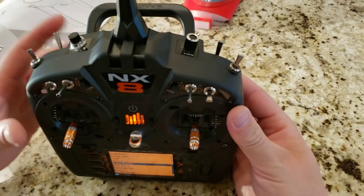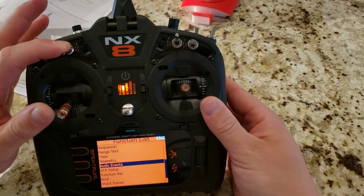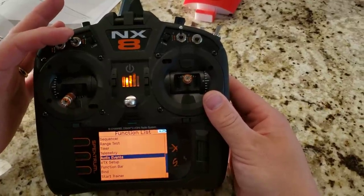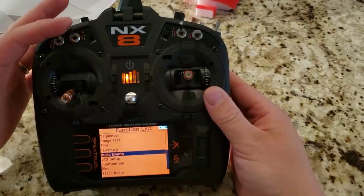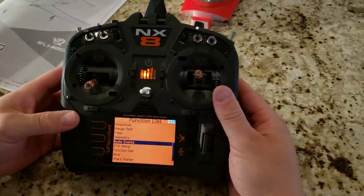Not the least of which is flight mode one, two, and three. So it's probably gonna be like safe, flight mode two, flight mode three. See that? So it'll be like AS3X, nothing, and then safe. But you know, that's really a personal preference, so I'm gonna leave it that way.